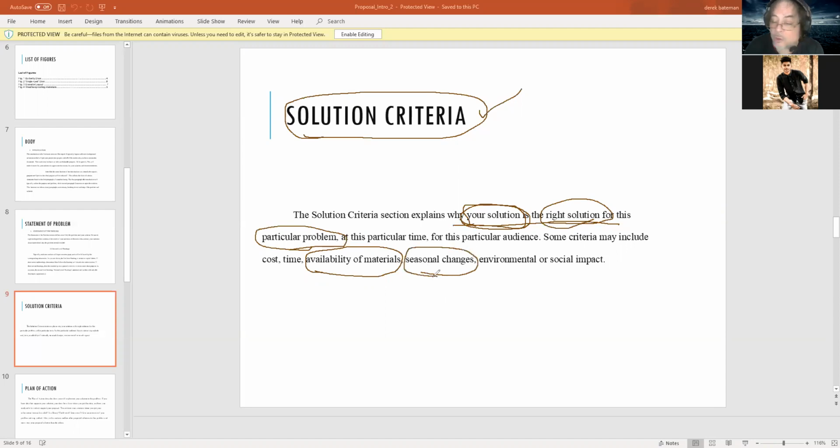Seasonal changes, you do have to take this into account, right? Because if you're going to start it in January in Montreal, well, then clearly you're not going to be playing outside. Yeah, it's winter. So you want to take that into account, which is also very important to remember in your thinking. We talked about how you have to secure a cricket field where you can play your games, right?